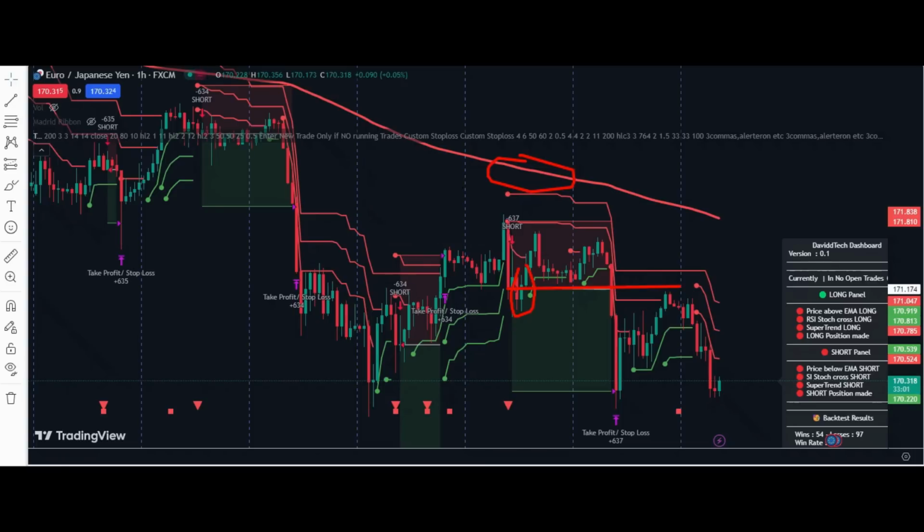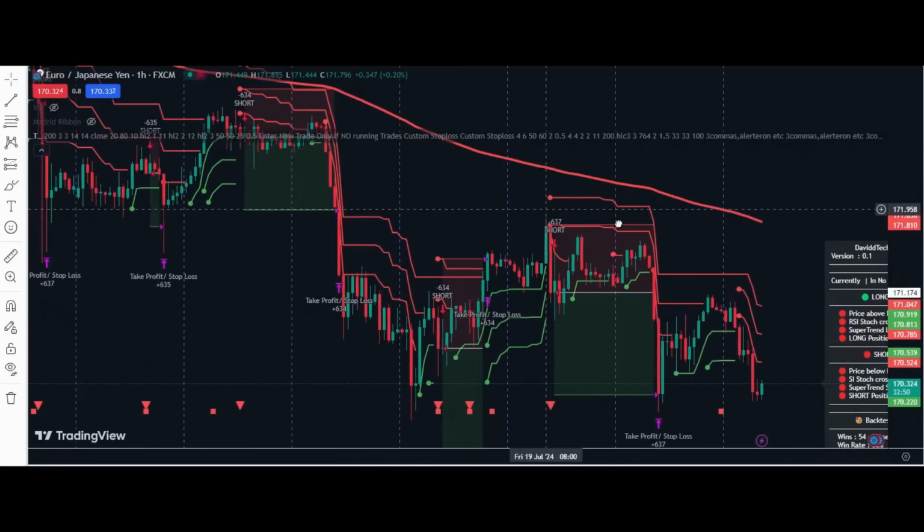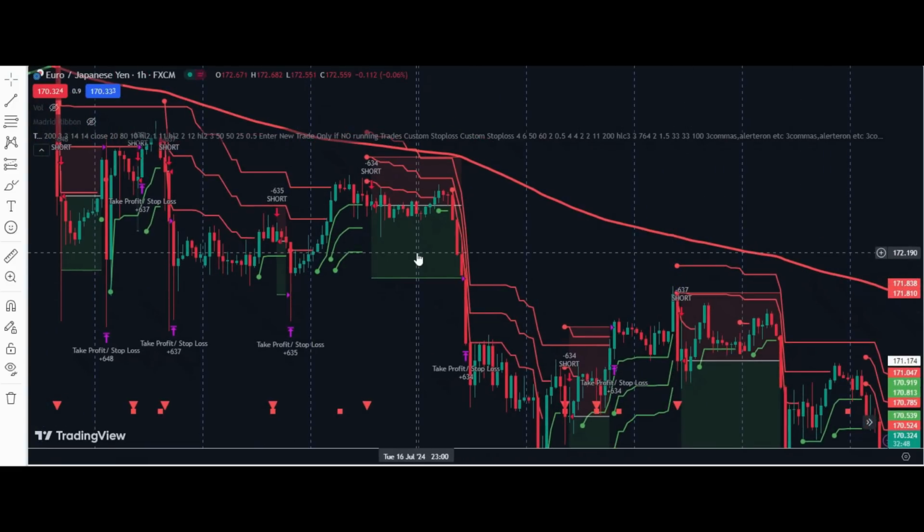As a trend trader, I always understand what it's all about to be with the trend, because if you're against the trend, you might make one or two wins, but when you get a loss, it's going to really wipe out all the gains you have made.